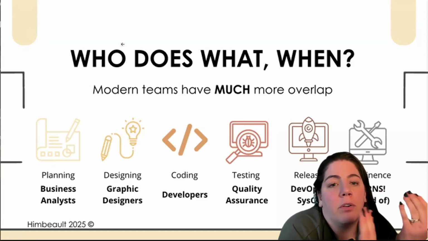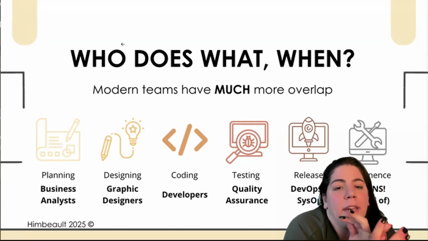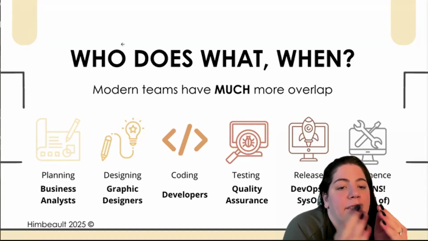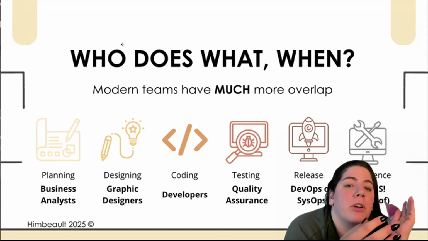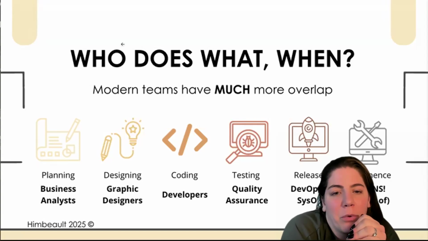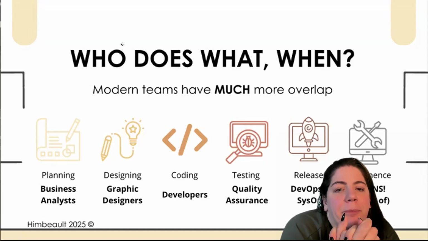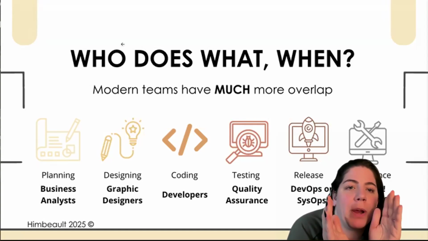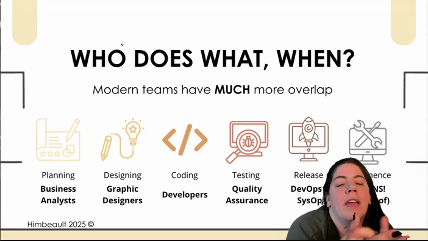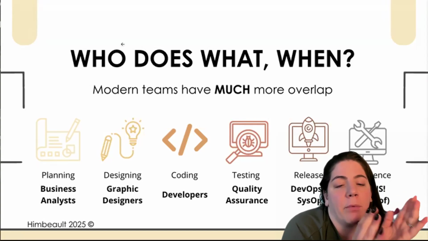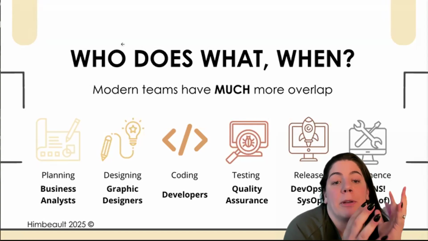Next is release. Now, release is often owned by the DevOps team or a SysOps team, something like that, right? Development operations, system operations. They're the ones whose job it is to actually get our code packaged up and pushed out into the world. We will do pretend little mini releases as part of our project in this course, but it's nice to understand that that is a separate team that often is responsible for that. Again, not everywhere. Modern teams, way more overlap. But there are some companies that do market specific positions that are related to the development operations.